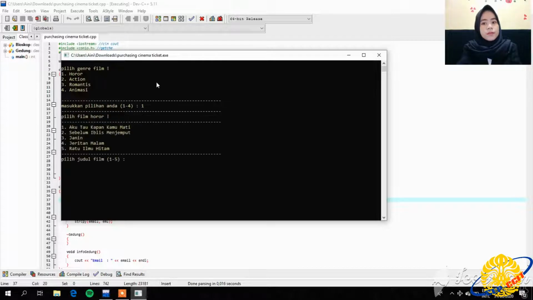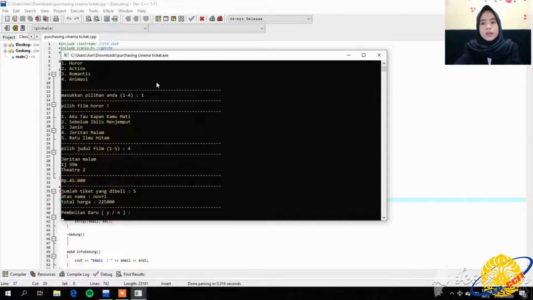Choose 4 for the title of the film. And finally, I enter 5 for the number of tickets. Then the program will display the name of the customer along with the total payment.